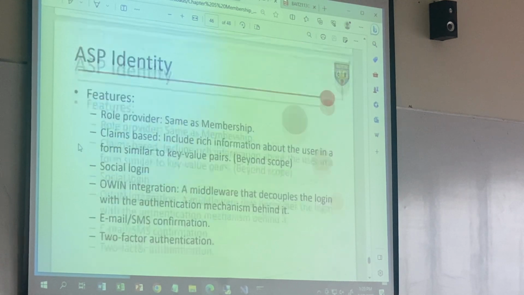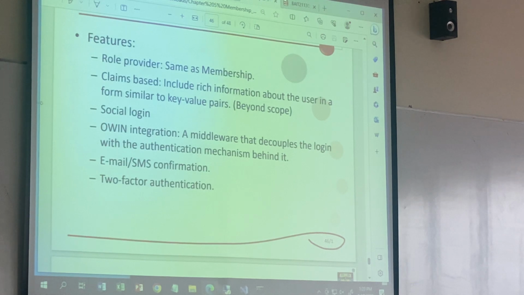The features of ASP identity. I never used this before, but it's good to know. The features are like two-factor authentication, email confirmations, OWIN integration if you want to integrate it, and social logins, which can be integrated using OAuth technologies.